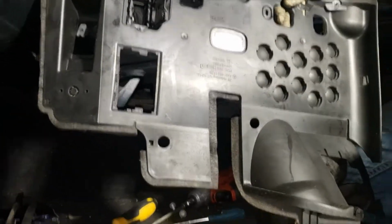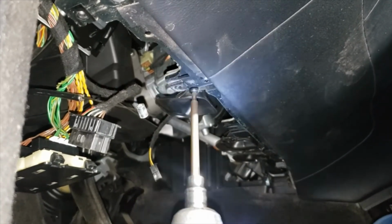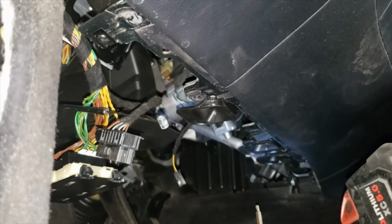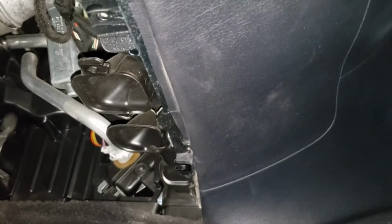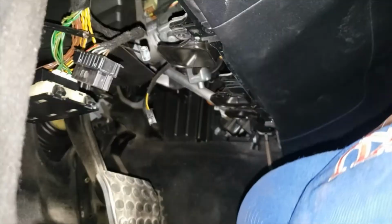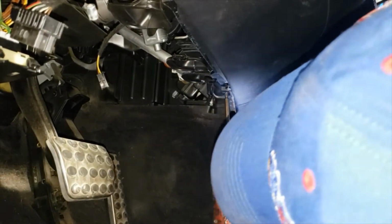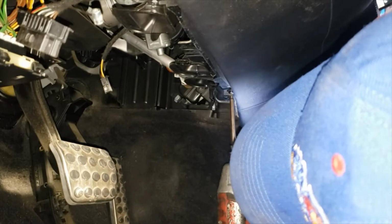So this is the panel. We're using T25 Torx. Okay, another T25 Torx screw.